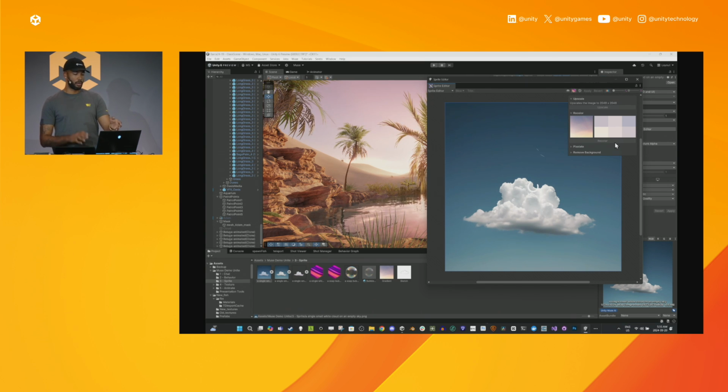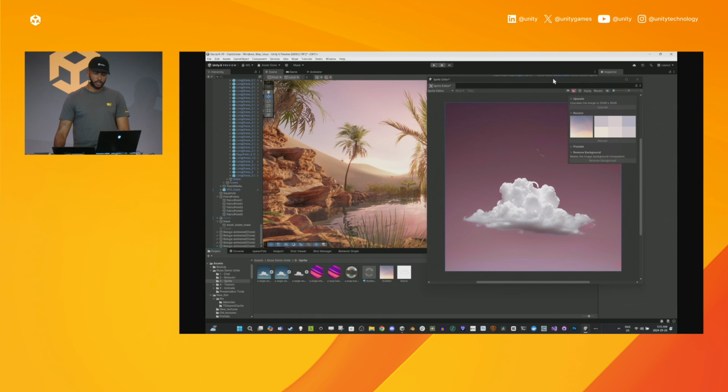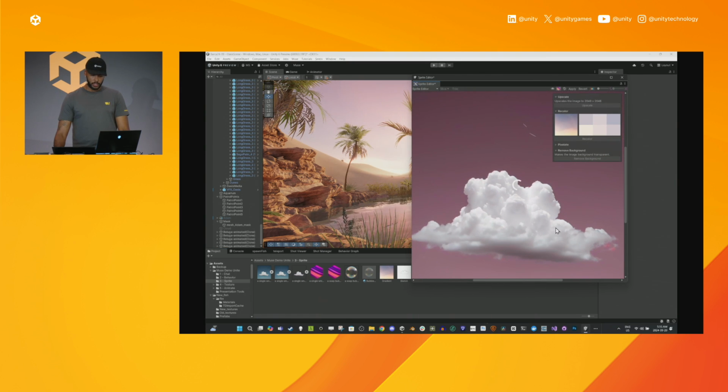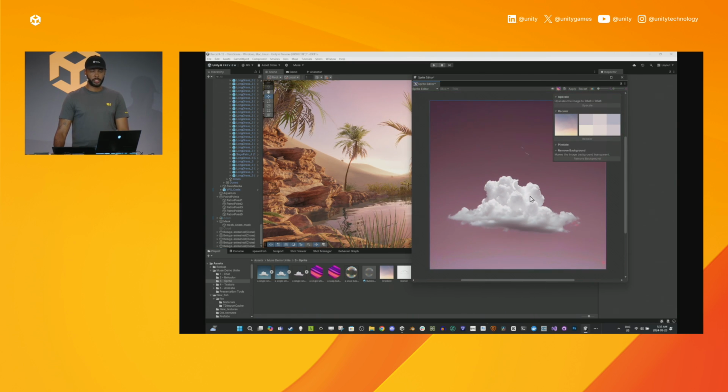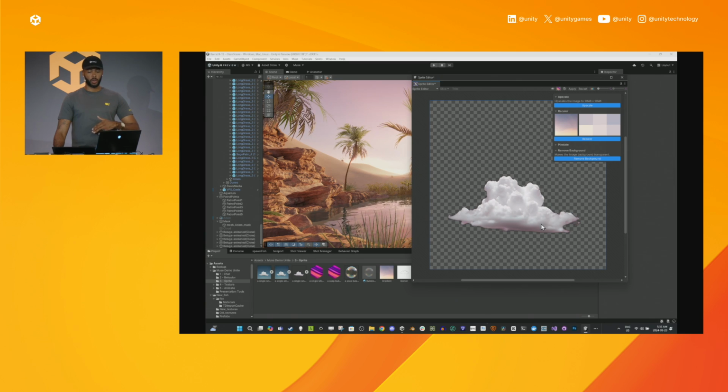In this case, I want my cloud to not look like we're in Greece, but maybe in a desert instead. At the end, we have this sprite over there. I can choose to upscale it, and we can also remove the background once again. Once I do that, I'm going to save it at the bottom over there. Give it a second. That's another example of how that can work differently if you do an upscale or not.